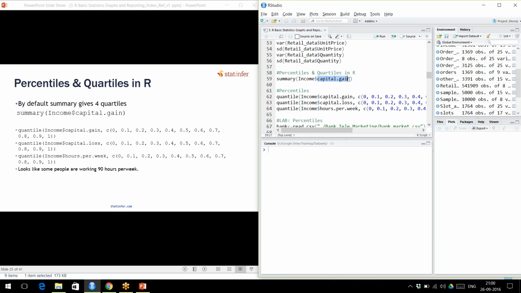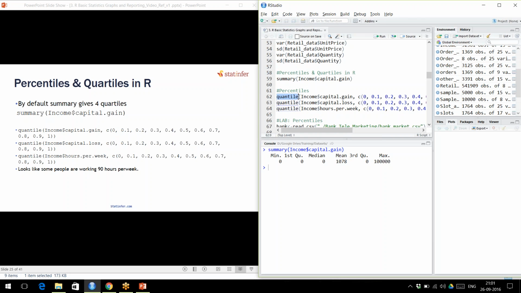So here is this capital gain value. What is the summary of capital gain? Minimum is 0, first quartile 0, median 0, mean is 1078, third quartile is 0, maximum is 100,000. We anyway doubted capital gain has some outliers. So how do we calculate quartiles?